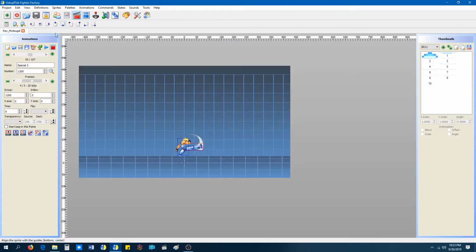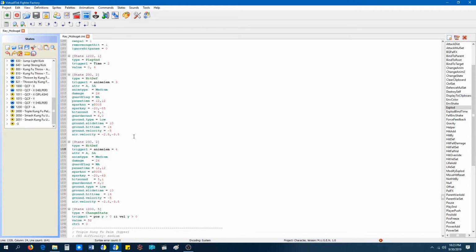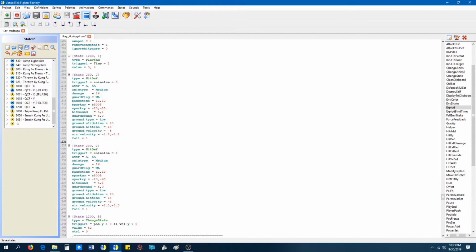medium. So the first hit is on animation element 3 and then 4. So 2 hits, 2 hit deaths. 4. Okay. Do I want to knock him down? Yes, why not? On both of them actually. This is a fancy little thing I learned recently in the past couple of years. Fall. If you want them to fall, you set it to 1. If you don't want them to fall, you set it to 0.